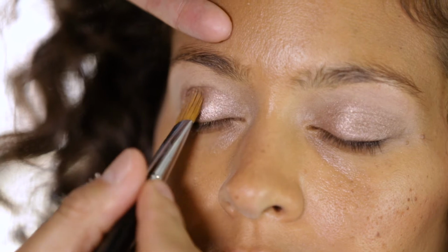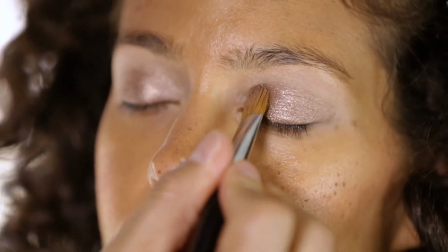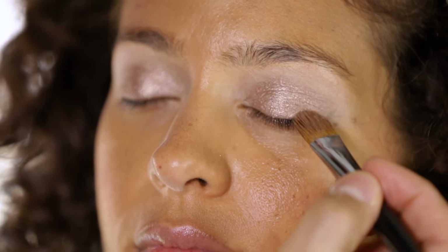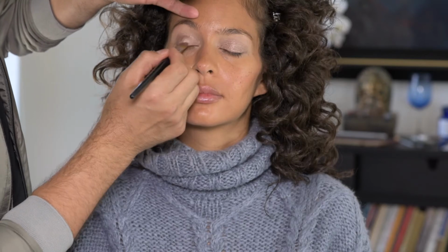So you guys can see, sometimes when I do eyes, you go with the idea, okay, I'm gonna work with this, I'm gonna work with that. But what I like to do is build and then watch how the colors are gradually coming together. That's where I decide I wanna put more of this, more of that. Now I'm going in the lash line.